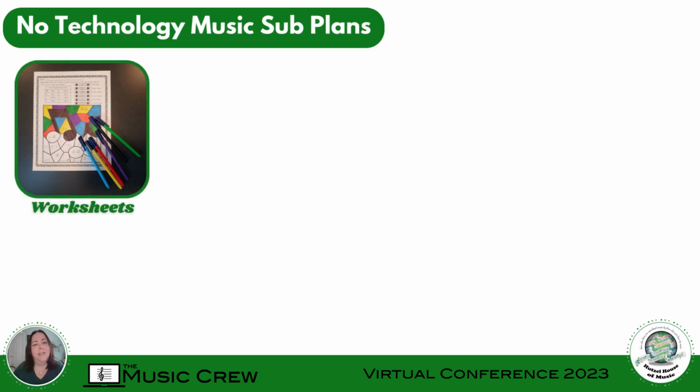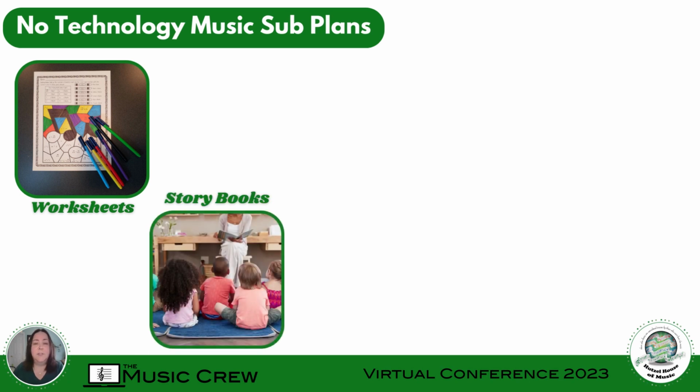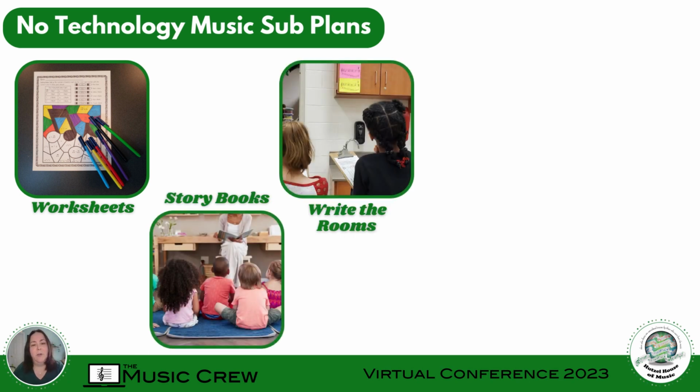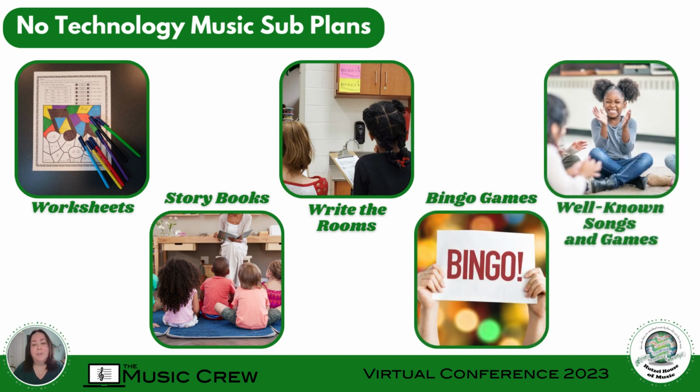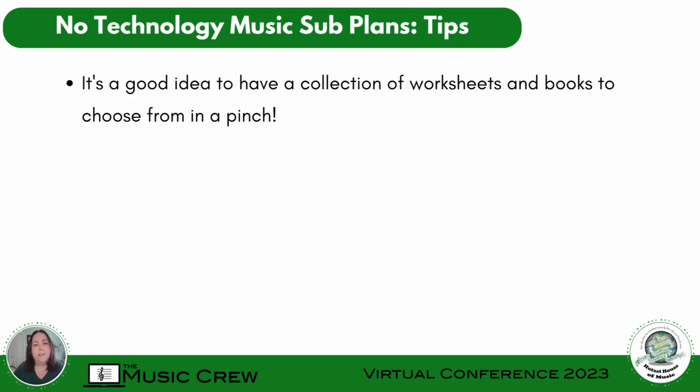Let's start with no technology music subplans. We have several ideas of categories of items you can prepare. These would include worksheets, storybook lessons, write the room activities, bingo games, and using well-known games and songs. When you're thinking about no technology music subplans, here's a few tips for you.